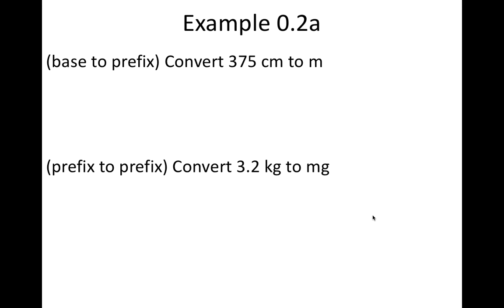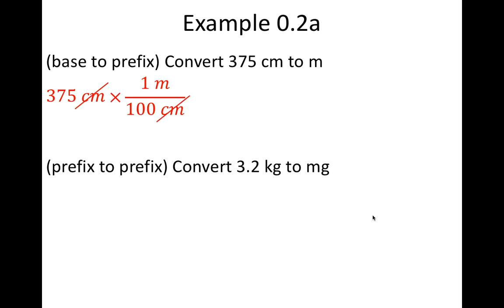In this first example, we're going to convert a measurement whose unit has a prefix to a base unit, in this case centimeters to meters. We're going to start out by writing the measurement with its units. It's important to always list the units after the number because that will help you set up your factor fraction in the next step. What we want to do is eliminate units of centimeters from the numerator. So our factor fraction needs to have centimeters in the denominator. And because I know how many centimeters are in a meter, my factor fraction is going to be 1 meter over 100 centimeters.